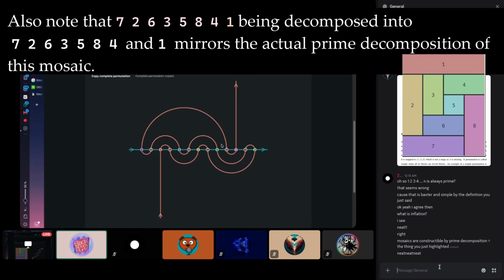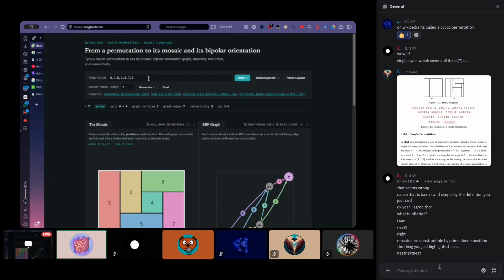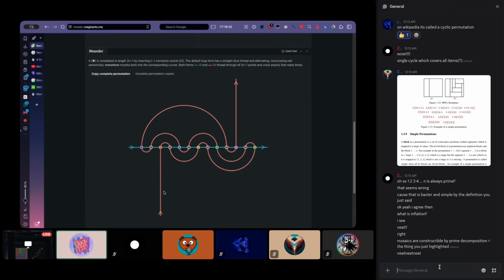The next thing that I want to go into is meanderings. Okay, let's look at this. I put all the numbers on the number line: 6, 1, 5, 2, 4, 7, 3. That's my permutation. And I'm going to slide in from the bottom. I'm going to hit 1, then cross over and go to 2, then cross over and go to 3, then cross over and go to 4, cross 5, cross 6, cross 7, and out.